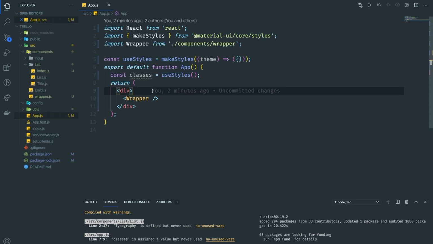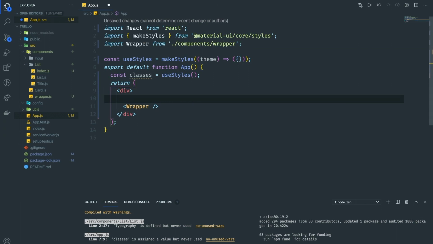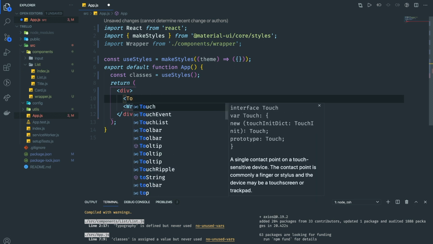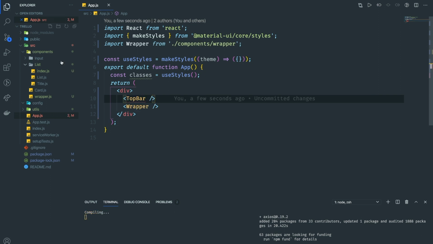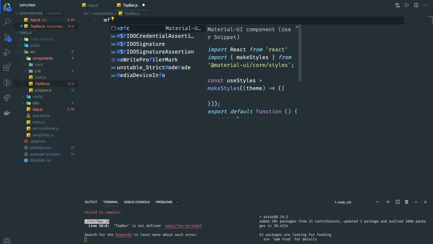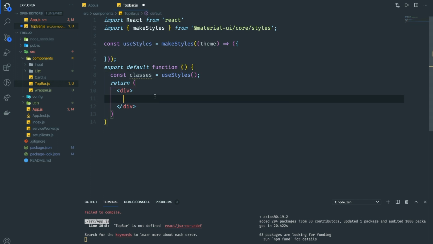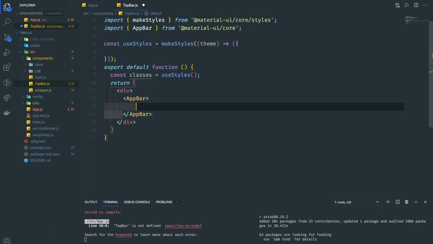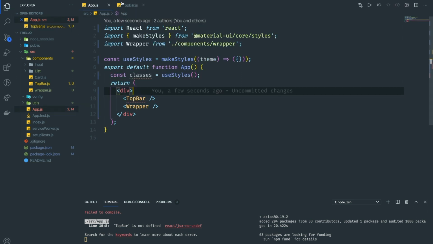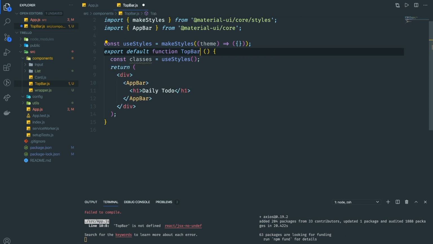Right, so in app right here, what we need to do is create an app bar that we can put. So for that, what we can do is just put an app bar. I'll call it maybe top bar, which we have not created yet. So I'm going to the component folder, and I'm going to create a new file called topbar.js, and then there's my snippet, RC, and then in here just an app bar. So an app bar from Material UI, and for now I'm just putting in one the daily to do. And now we need to import top bar right here. Function top bar.